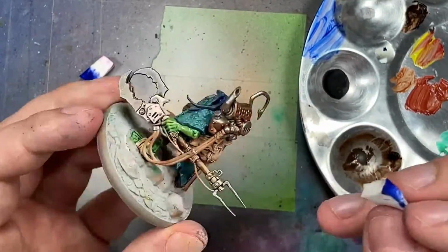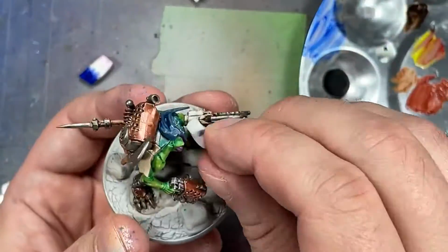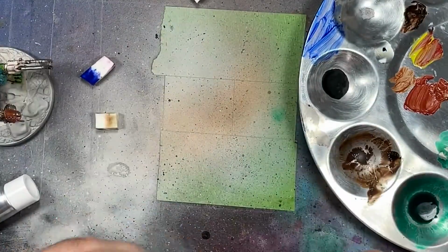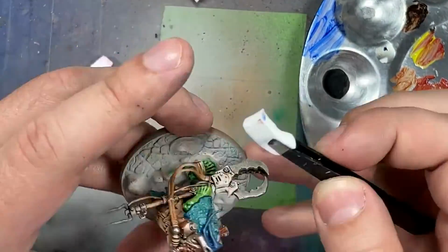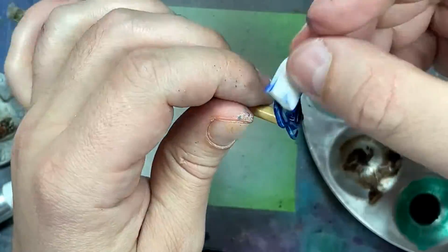And then one thing I do is go back with a blue wash again, a little thinner, and apply it to the Cyberite Green and spread it out, because when I wiped it away, it just removed the whole thing and it didn't look good. So I just reapplied the wash lightly, and it looked good after the fact.